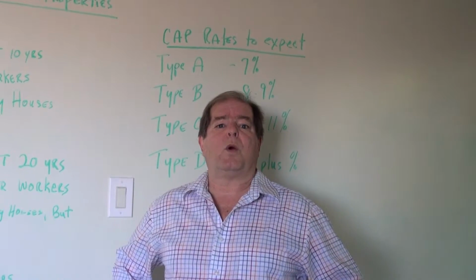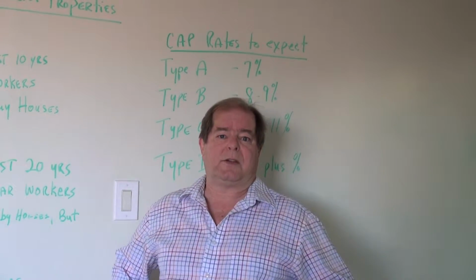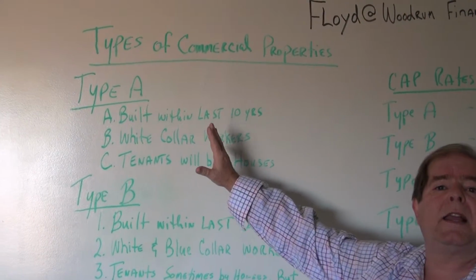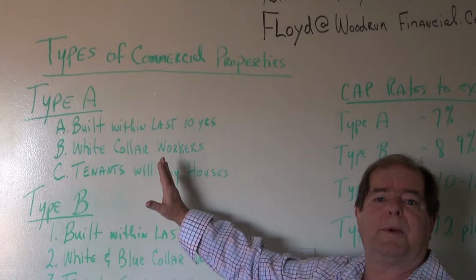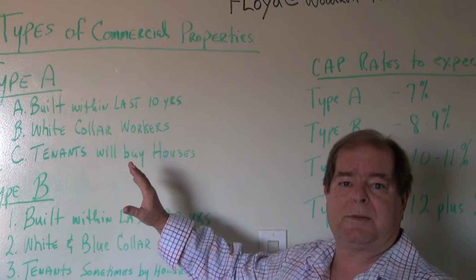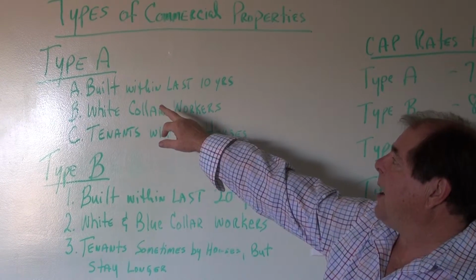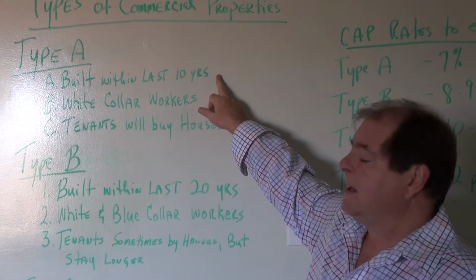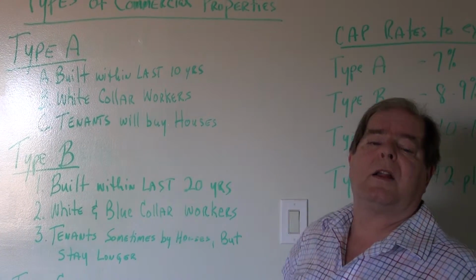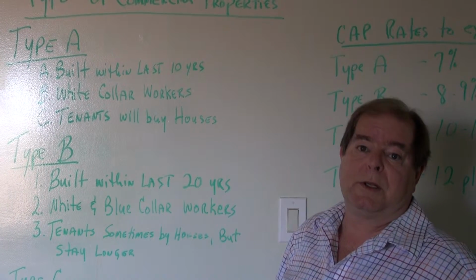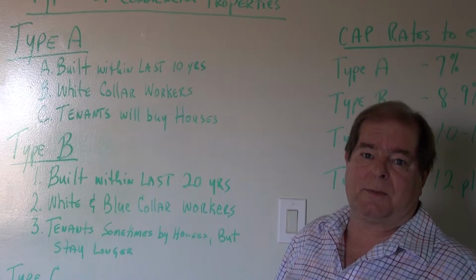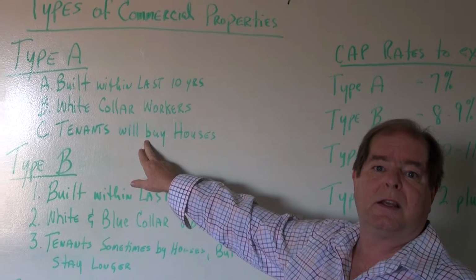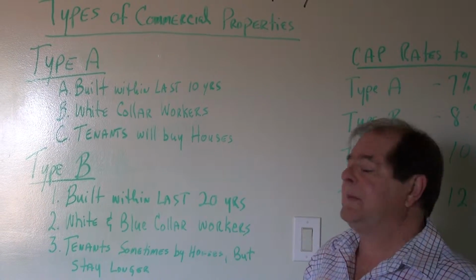Okay, we have basically four different types of buildings, and I'm going to point them out right now. We have type A buildings. These are the kind you see in Beverly Hills that are very nice, very expensive, all kept up. You don't make much money on these type of properties, but they are good to own. Type A properties are usually built in the last 10 years, because they're almost brand new. The second thing is they usually have white collar workers. The buildings are definitely more expensive, and the rents inside the buildings are more expensive. When people leave their type A buildings, they usually go to buy a house. Not too many stay renters. They usually go to buy.